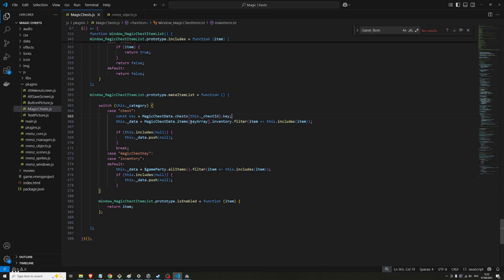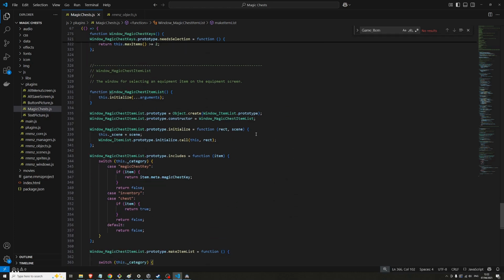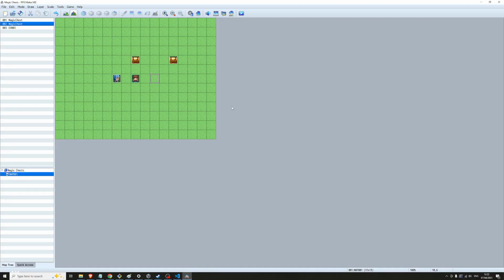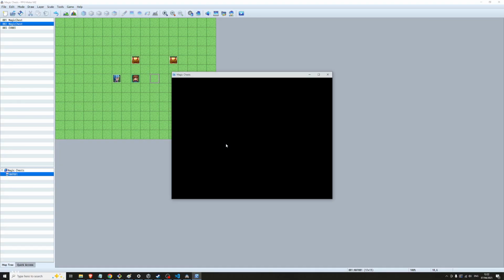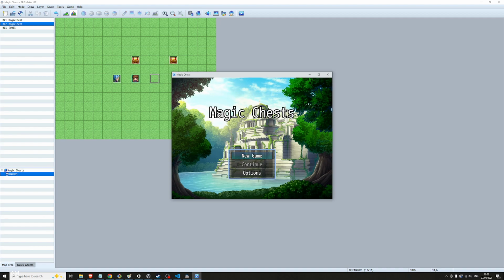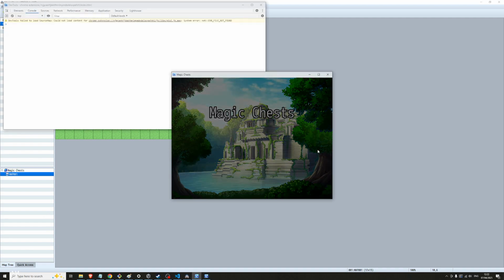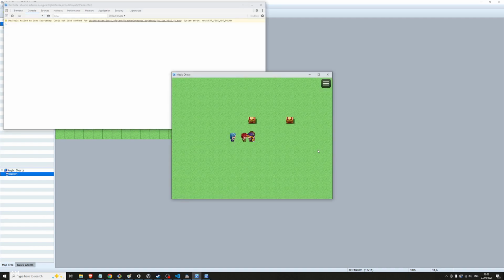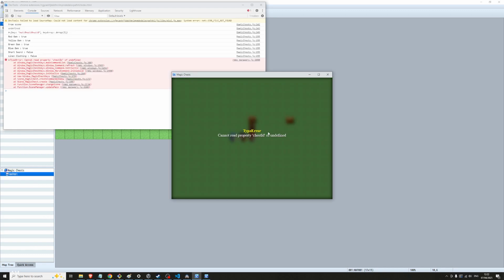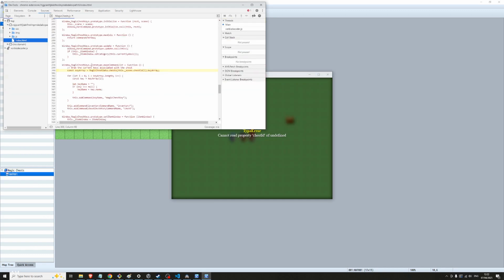And then we will grab the items with the key. Let's just see where we are. I'm certain there's going to be errors. So we'll grab items. Chest ID of undefined. Yep.